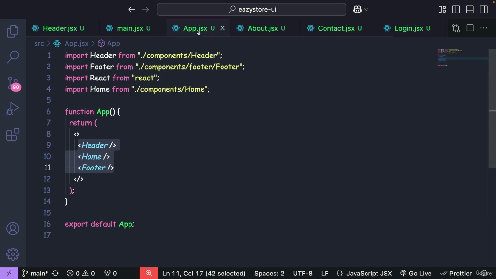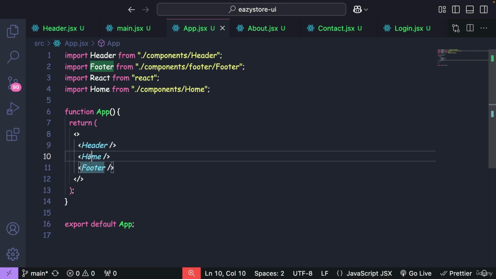So inside the app.jsx, if you see, we're trying to load header and footer, and in between, we're trying to load the home component. As of now, this app component is always trying to load the same home component. Instead, if we can make this dynamic to load the home component in the case of the root path, or if someone is trying to access the about path, in such scenarios, we can load the about component. Somehow, if you make this middle component between the header and footer a dynamic component, then it is going to solve our problem. Let's try to understand how to do the same.